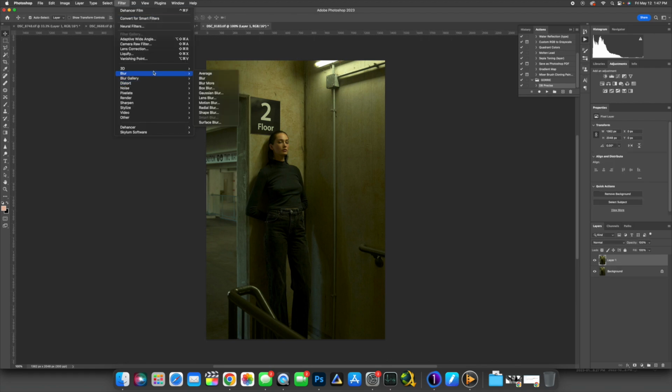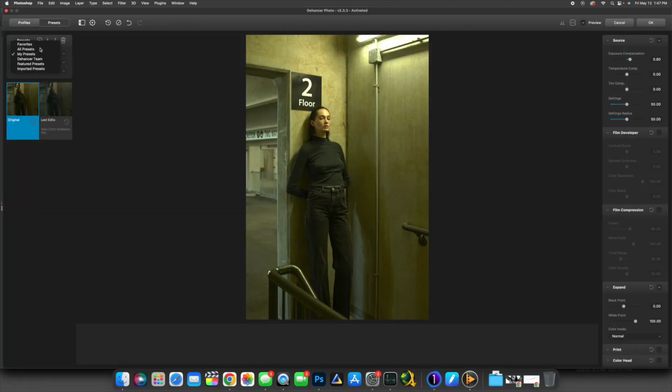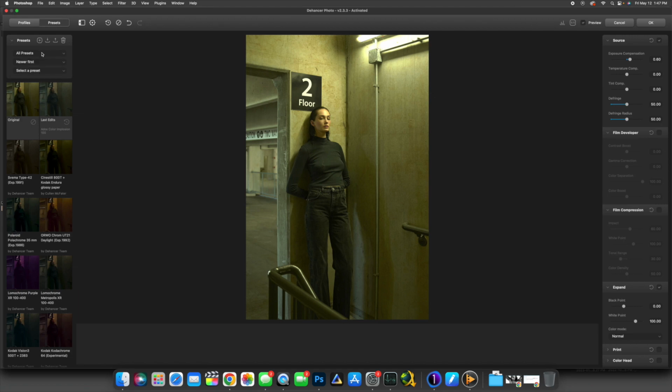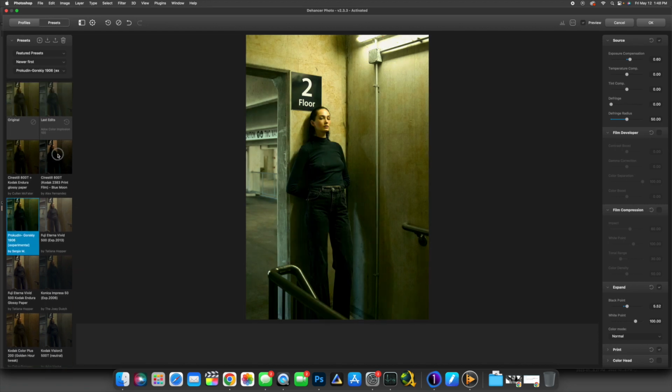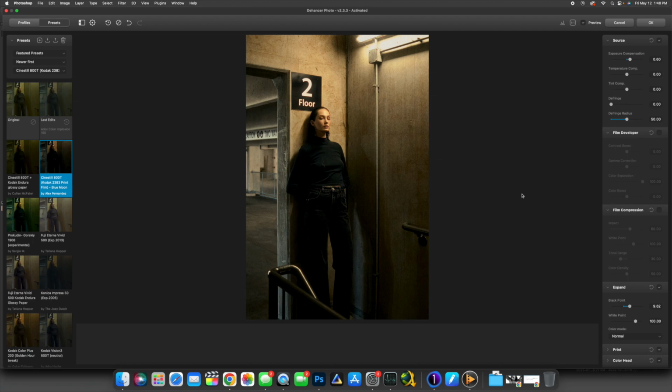This is really exciting. I've been wanting to do this for a while now. So in the interest of time, let's go to featured presets where they have the Cinestill look. Let's do this Cinestill Blue Moon. All right, immediately what we're gonna do is some tint compensation. And I have an advantage here because I know what the Cinestill photo actually looks like. So this is sick. This is absolutely sick. We're pretty close.